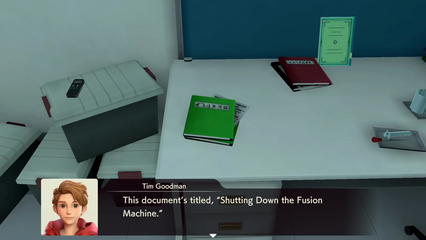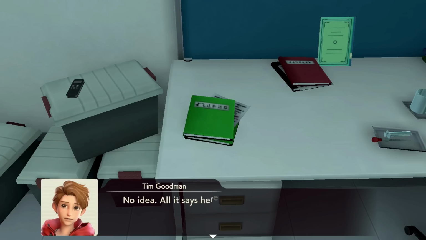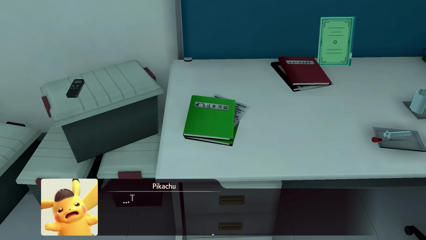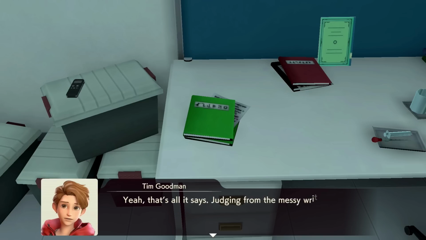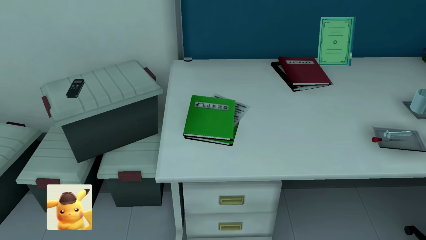This document is titled Shutting Down the Fusion Machine. Fusion Machine? What kind of machine is that? No idea. All it says here is how to stop it. To shut down the machine in the event of an emergency, remove the power cable. That's it? Yeah, that's all it says. Judging from the messy writing, whoever jotted this down must have been in a hurry. More of a memo than a document, if you ask me.